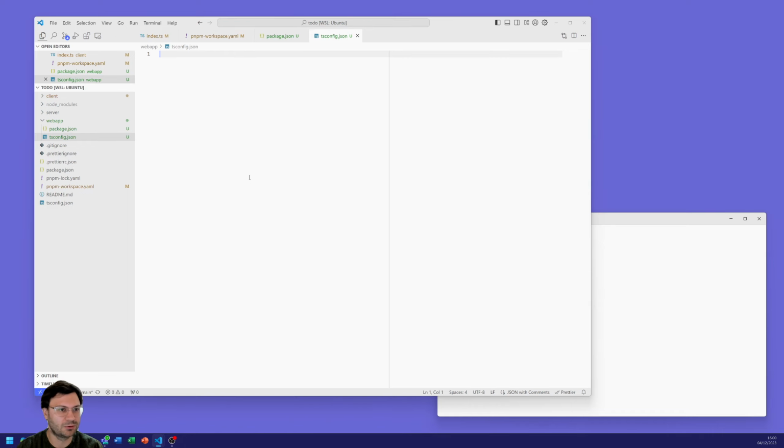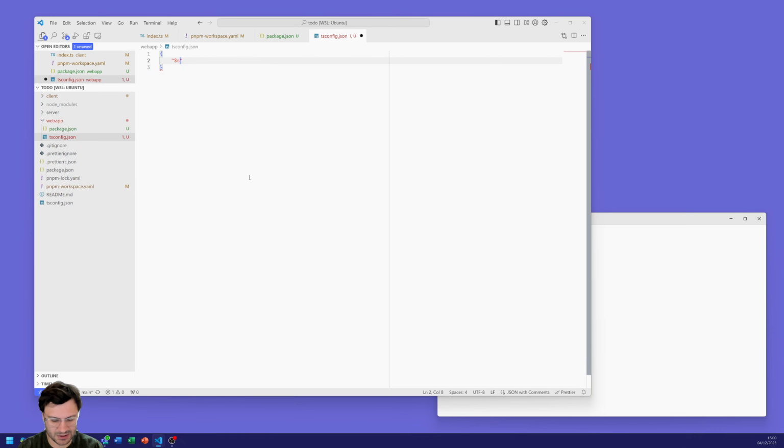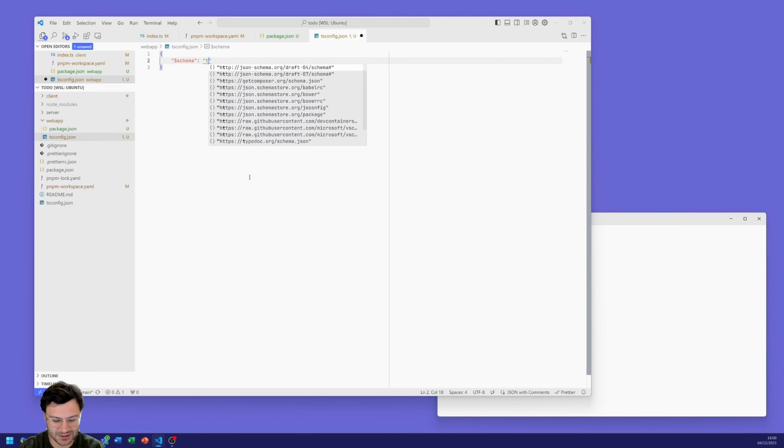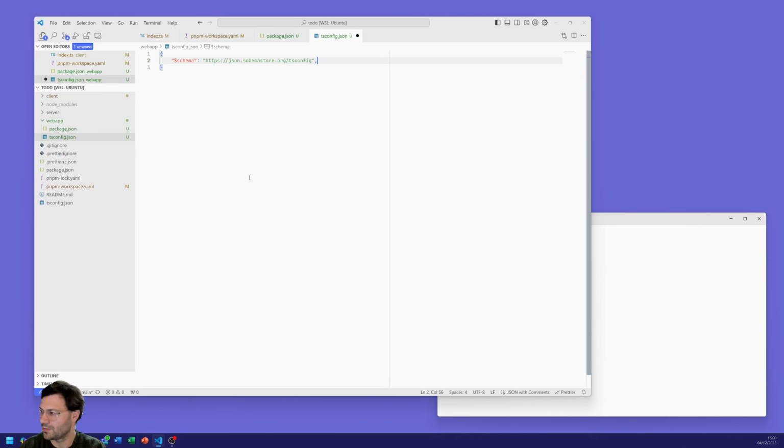We create a JSON file, import the schema, and say this is a tsconfig schema. And we're going to say it extends the top level tsconfig file that we have.